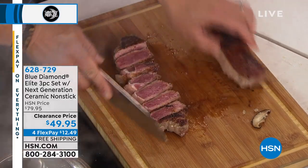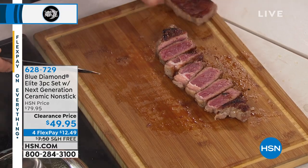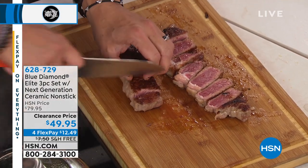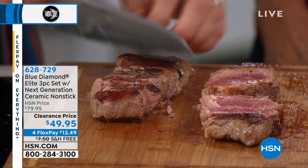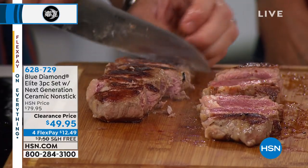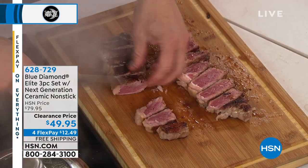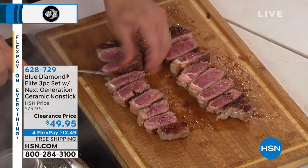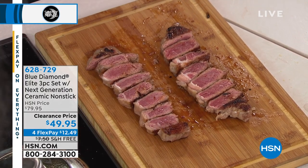I love these cutting boards because you can actually serve and plate on them, right? So we're gonna just spread that out like that. It's so restaurant-y. It is a little restaurant-y. Well, I am a restaurant chef, so that is true. But when you do steak like this, present it. Why not? You spend a lot of money on steak. Present it nicely. Spread them out. And then we have our mushroom sauce that we can just lay right on top.